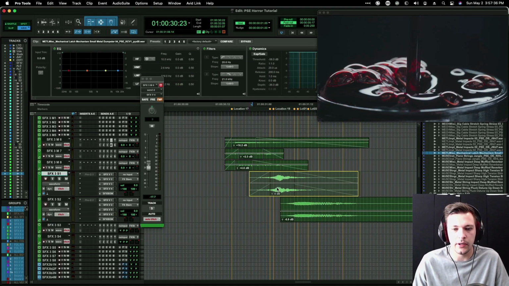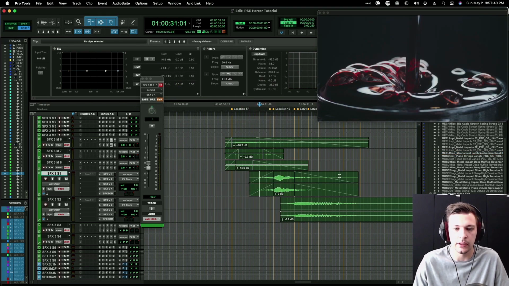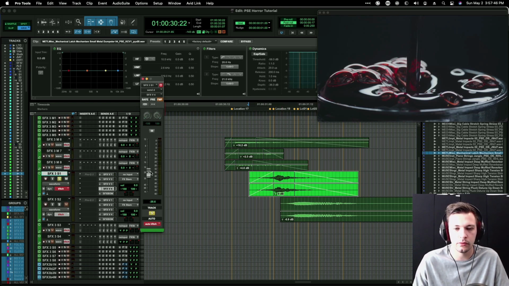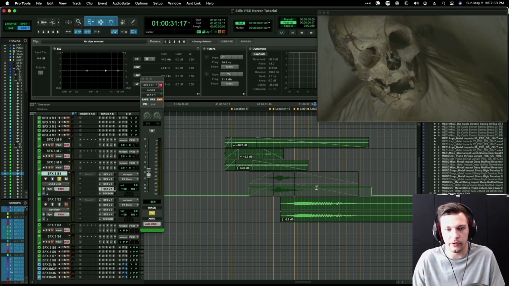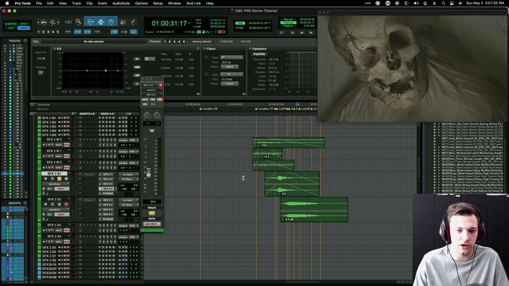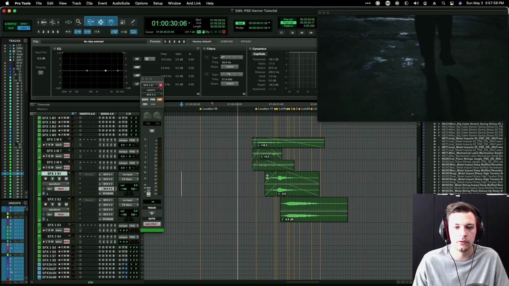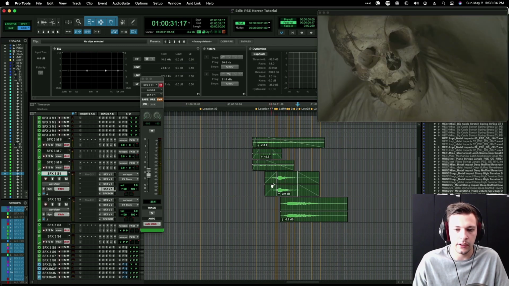So not every edit has to be a hit or an impact. Like using tonal stuff to shape can really help too. And it also helps to cut through the mix. Because if there's music going here, you're going to want stuff that's not just noisy. You're going to want stuff that has shape to it. So like, I can even turn this down because it does cut through really well.